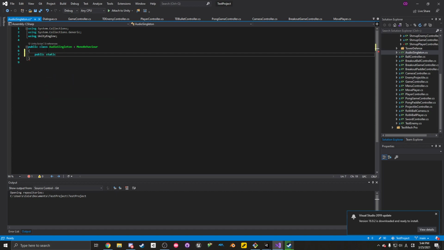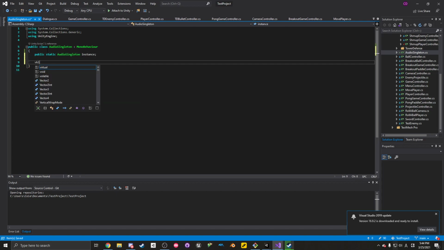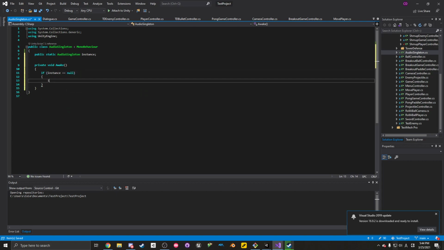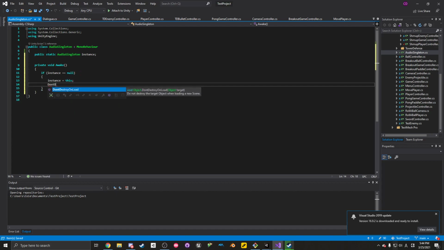Public static AudioSingleton, it's called instance. I'll say if instance is equal to null, instance equals this, and don't destroy this.